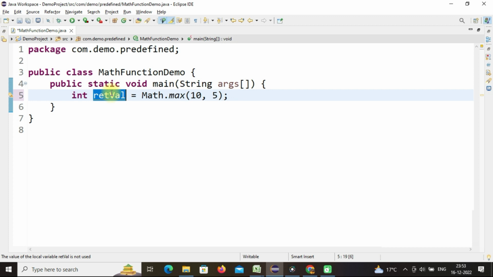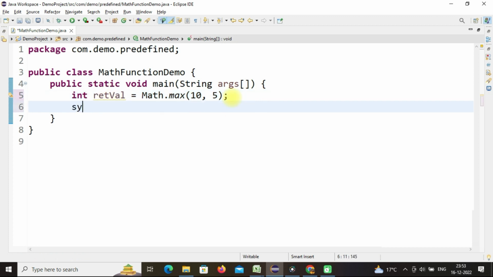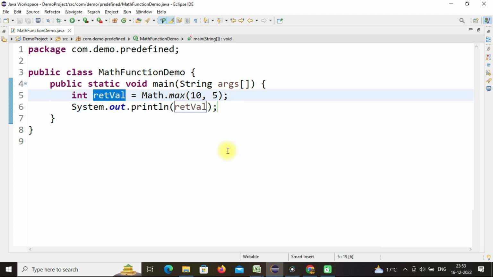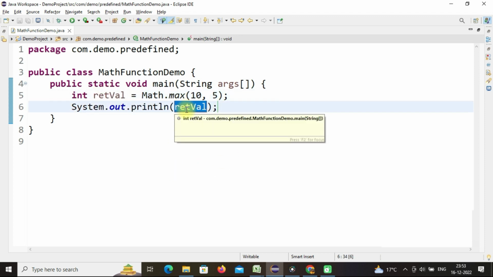It is a max function, so it should return the maximum between 10 and 5. Now I print this retVal using System.out.println. After saving, if I click the run button, you can check that the max function finds the max between 10 and 5, which is collected here and shown by the println statement.